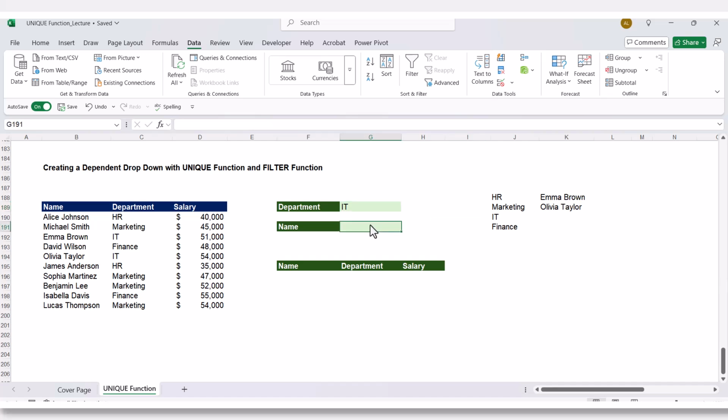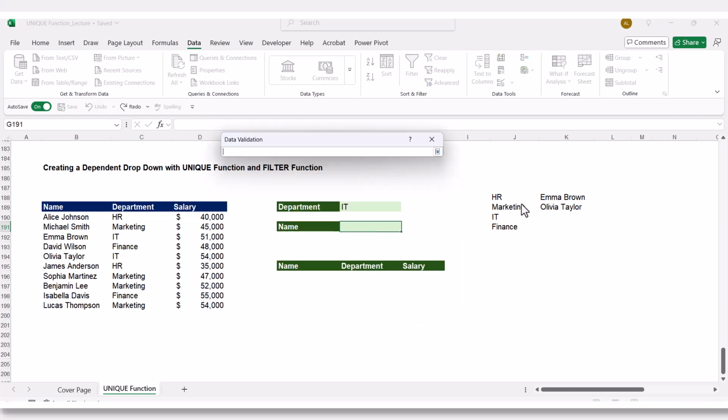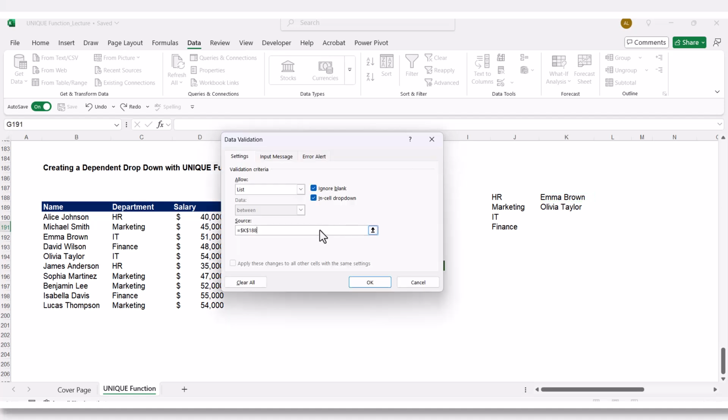So let's create a drop down over here that links to this data over here. So again, I will come here, data validation, and I will select list. And for the source, I will select this first cell and come back, and I will put the hash operator so that the list is dynamic, and click OK.